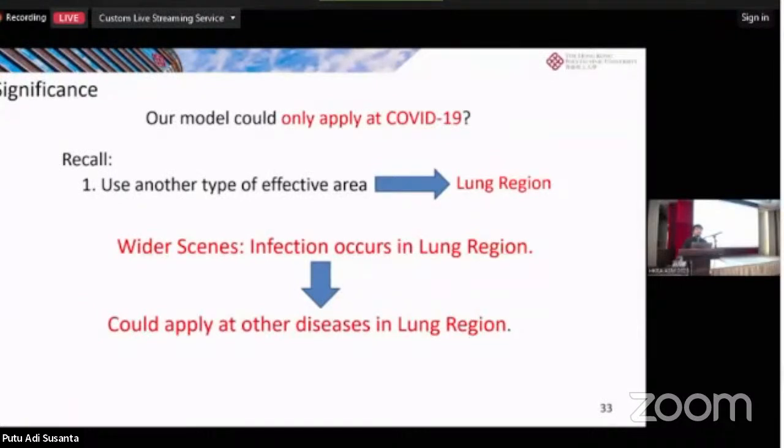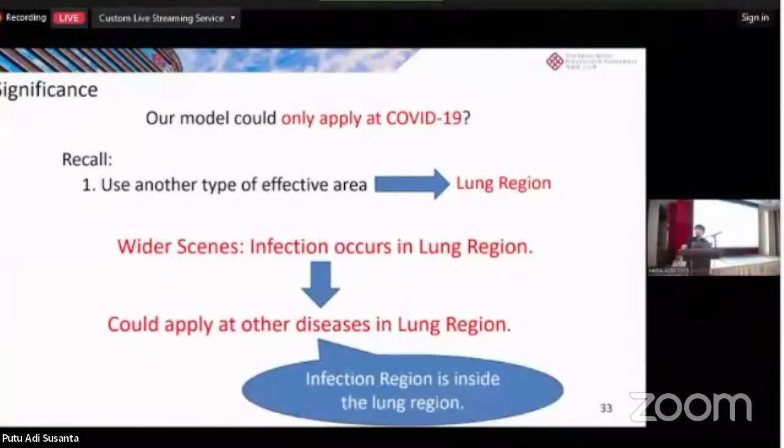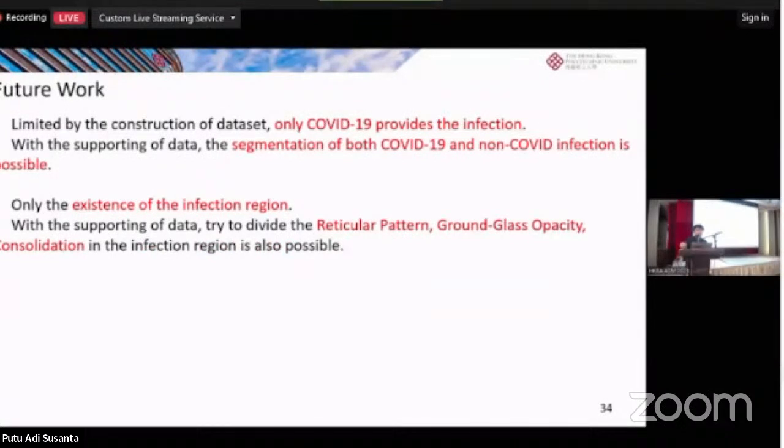And it is not even limited to chest X-rays, because we have already published this work, and we also use CT images, and this deep pipeline also works and even gets better performance. Therefore, we will also have some future work, including that while the COVID-19 is gone, there will be some data which only has the existence of other diseases. And with the support of the data, we want to develop our framework to multi-class classification and segmentation, which could differentiate more infections, like the virus and the bacteria pneumonia.